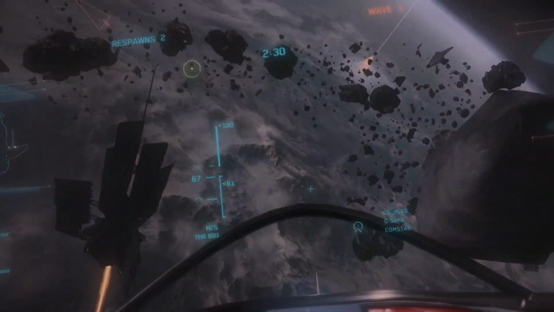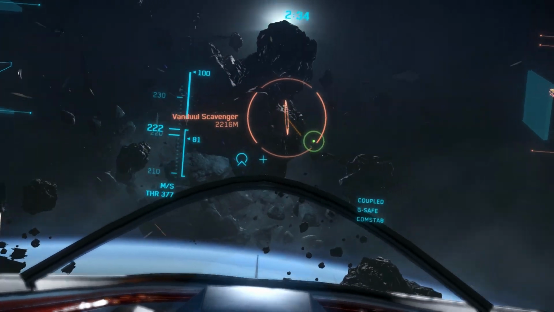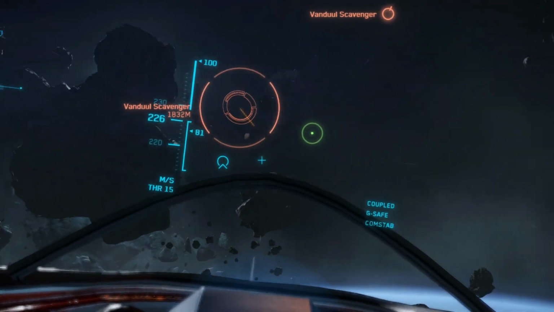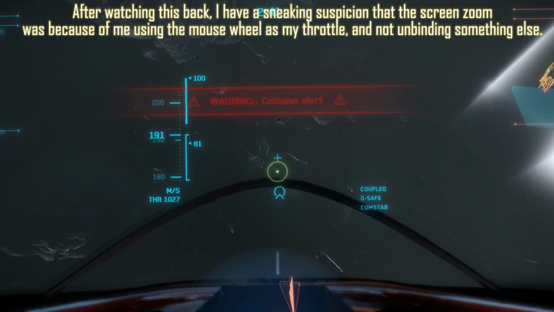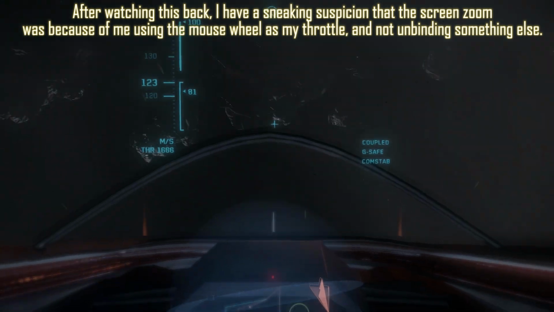Having the buttons rebound all the ways I like is going to take some getting used to. And of course, I still need to figure out how to get my mouse to lock straight to the center. And of course, it's fairly annoying having my screen zoomed in as far as it is right now. Oh god, don't hit me. I tried to switch targets there like an idiot.